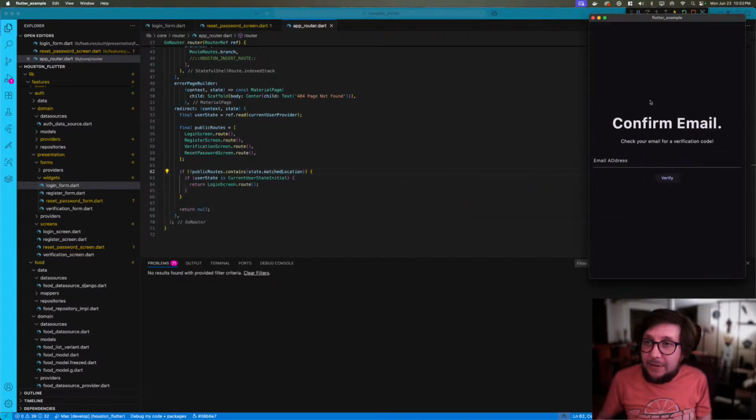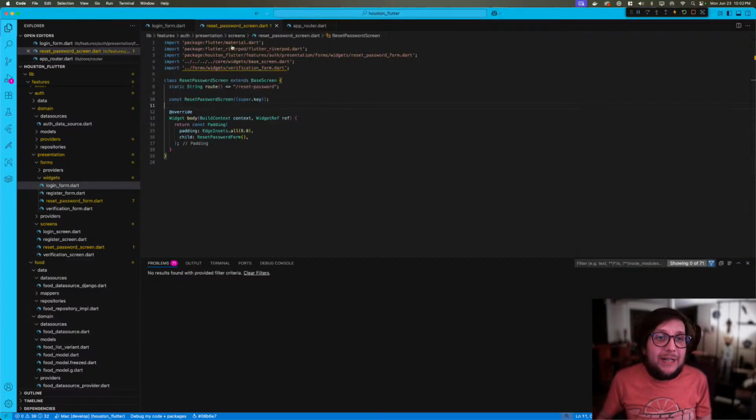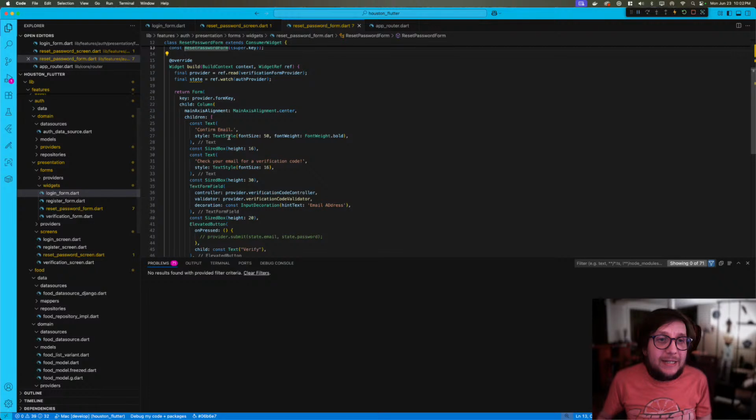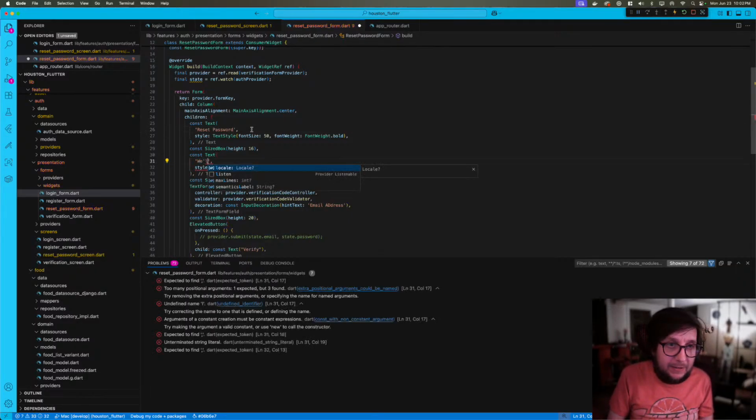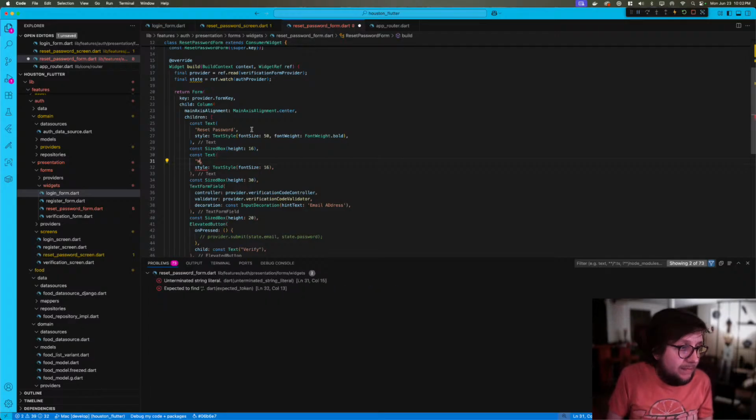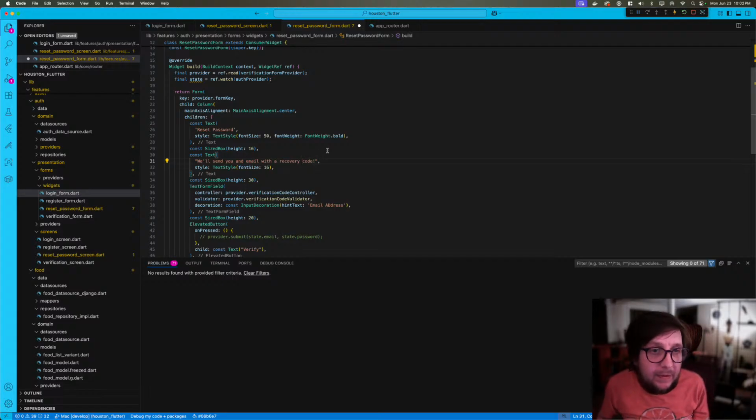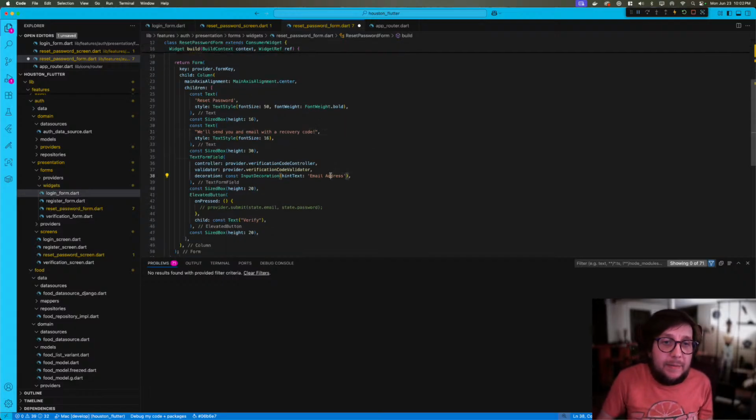Okay, forgot password. Yay. A couple of issues here. We need the reset password form to actually say stuff. We'll just say reset password, and we'll send you an email with a recovery code, then the email address field.